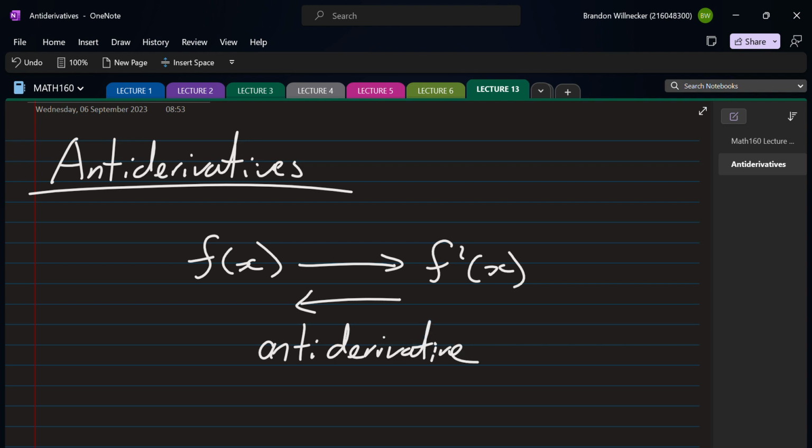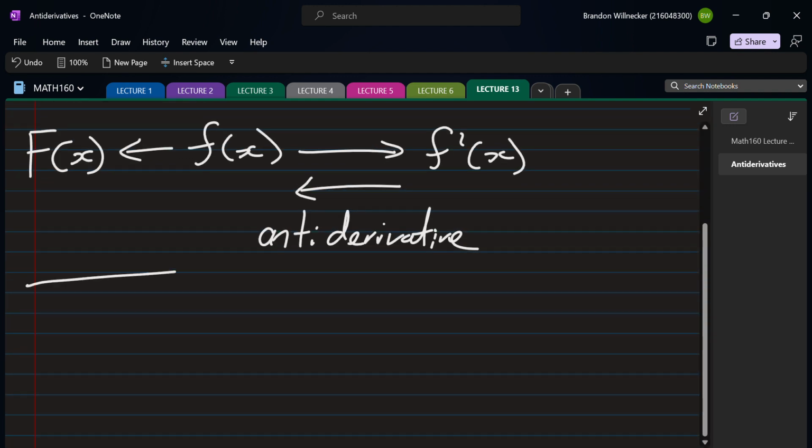Going in the reverse direction, we have our little f, and if we want to find the antiderivative going in the other direction, we typically call it capital F of x. There is another notation for this, but we're only going to cover that later on when we do integrals. So for antiderivatives, the notation is capital F. If you have a little g as your function, then the antiderivative will be capital G. If you've got a little h, then it's capital H. So that's the notation that we use.